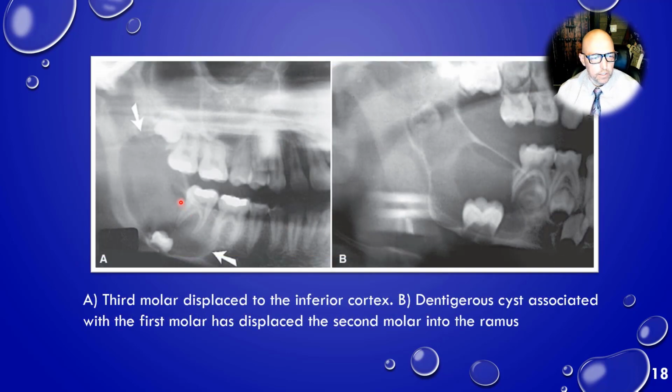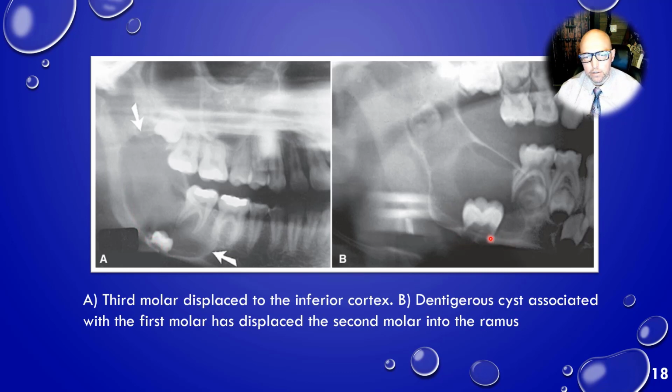Even larger lesions here. This one is displacing this third molar, doesn't even have the roots developed, it's displacing way down into the inferior border of the mandibular body, almost into the angle of the mandible. Well-defined corticated borders extending back here into the ramus. A corticated border being displaced superiorly here. The mandibular ramus doesn't usually look like this on a second molar. Corticated borders out here. Inferior alveolar canal. You can see this dark line, radiolucent line going through here.